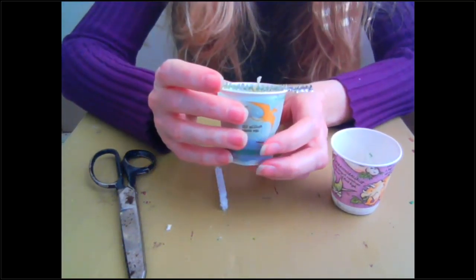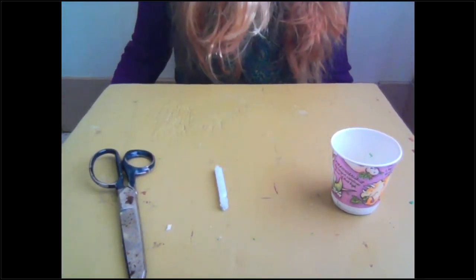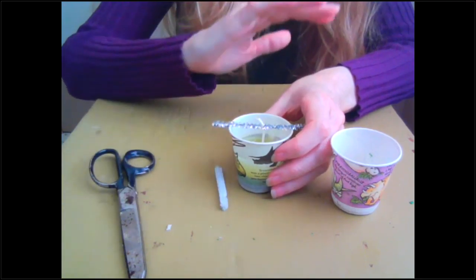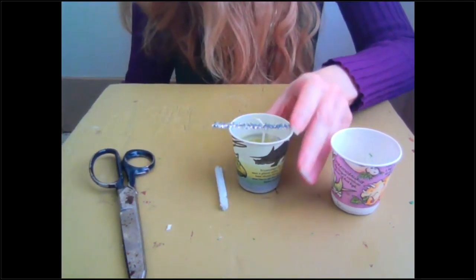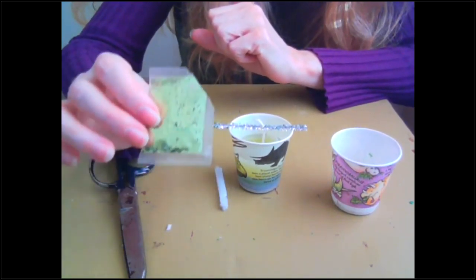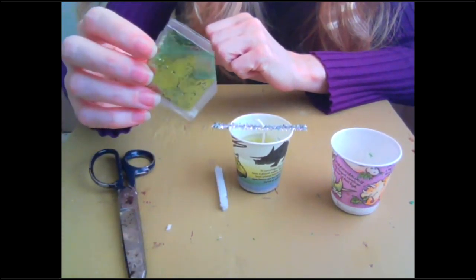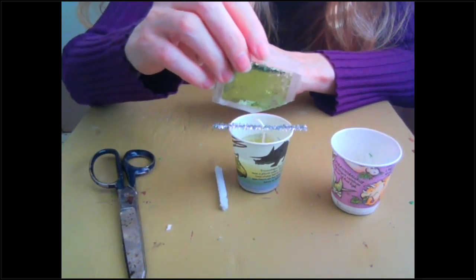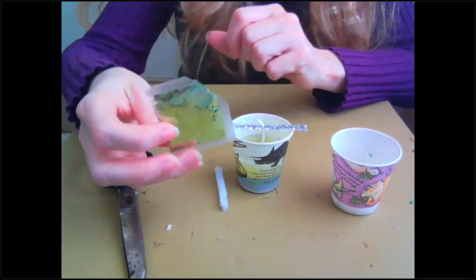And this is the final thing. Oh, I forgot something. So put in the trinket, put in the wax, mushed all the color around so it's nice and even. And then I took the glitter. This is the special crazy part. And I just tap the glitter on the top and it does some very interesting things. It's really cool. You'll love it.